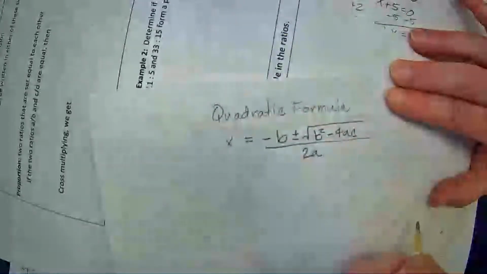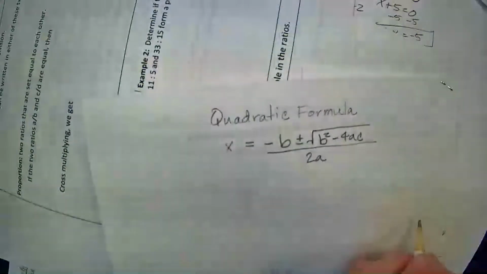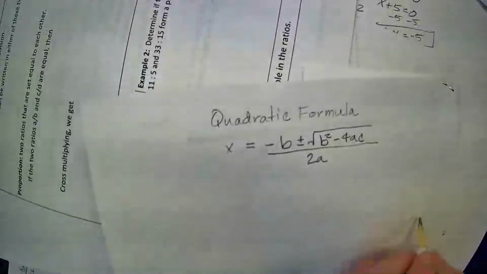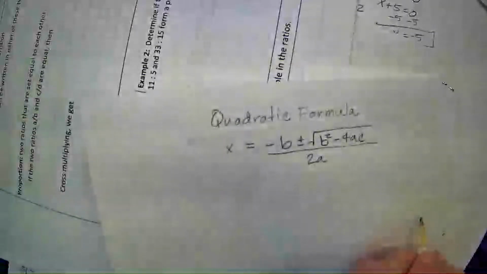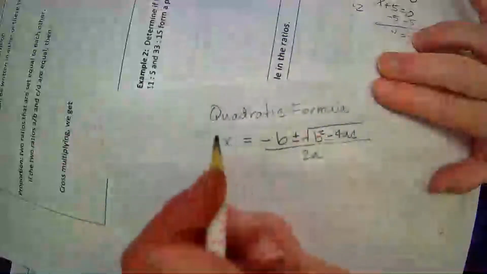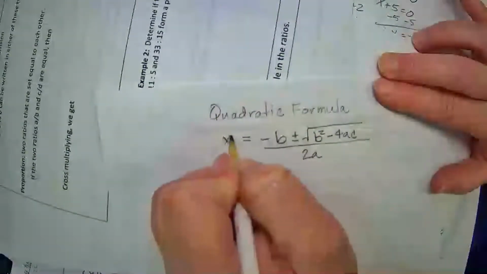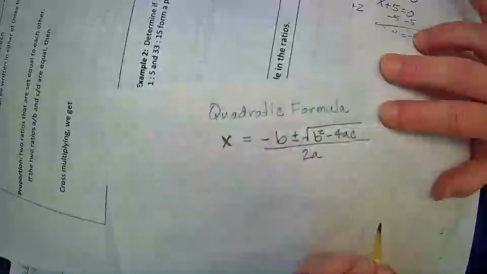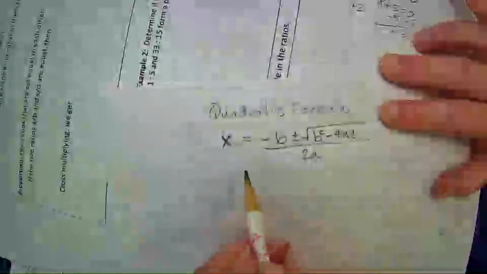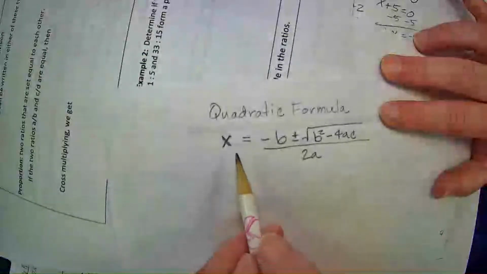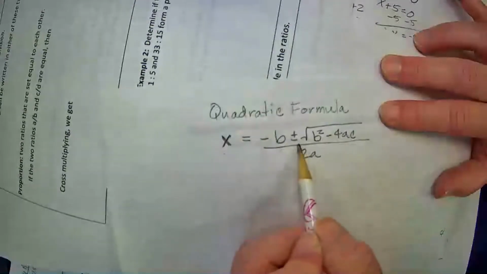2a. Okay, now you're going to need to memorize that because it will not be given to you every time. I think that one is on the formula chart. It's some of the other formulas that aren't. So if you think about Pop Goes the Weasel, x equals negative b plus or minus the square root of b squared minus 4ac all over 2a.